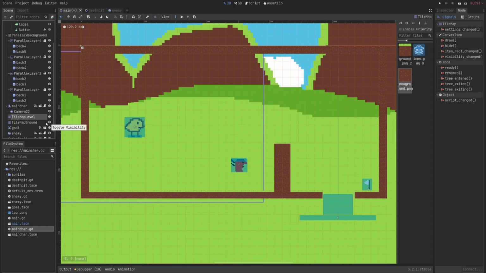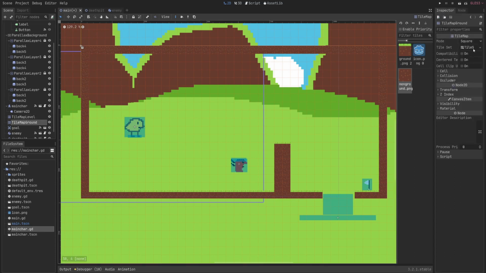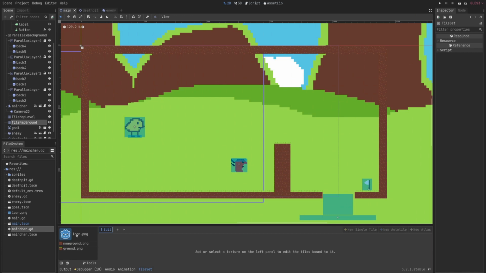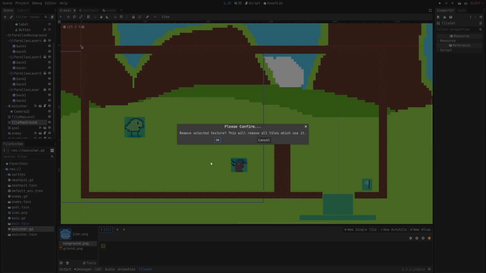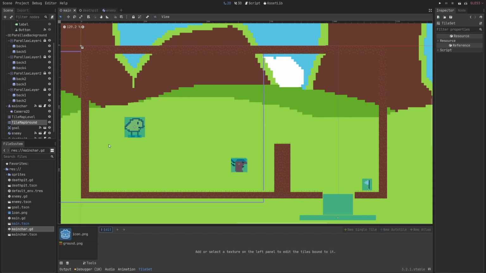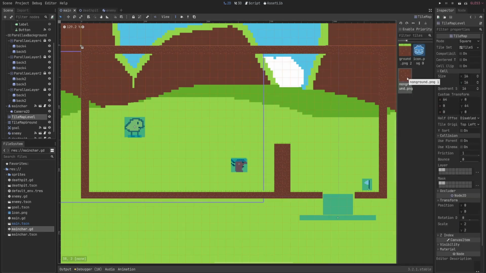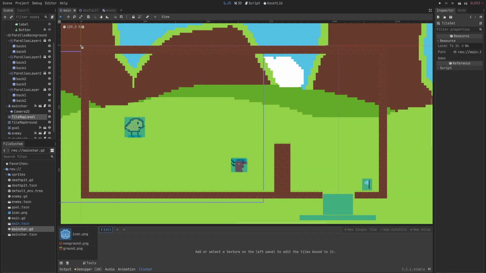Something else that I'll do is come here to the ground, I'll go to the inspector, and where the tile set is, I'll make unique. And inside this new tile set, because now the two tile sets are different, I can go into the tile set and just say there's no non-ground in the ground tile map. So just throw this away, just to make sure I will not put a non-ground texture in a ground tile map and vice versa. So just do the same thing to the level and delete the ground one.